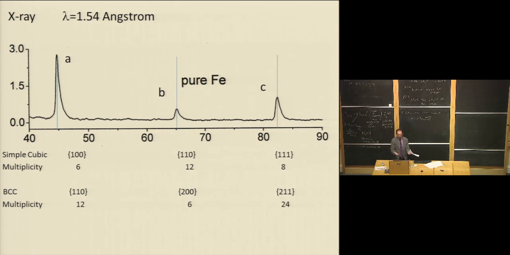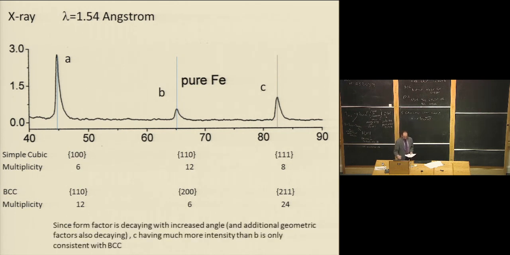But at any rate, just by looking at this data, we can tell just from the amplitudes that this must be BCC. Of course, we also know that iron is not simple cubic because there's only one element that takes a simple cubic lattice, and that's polonium, and iron isn't polonium, and so that does it also. It's sort of a cheating way to go about it.